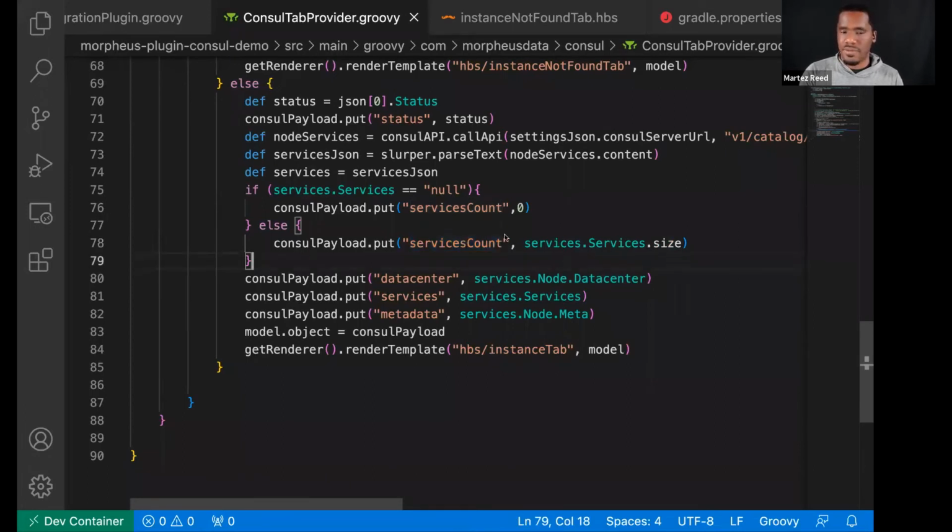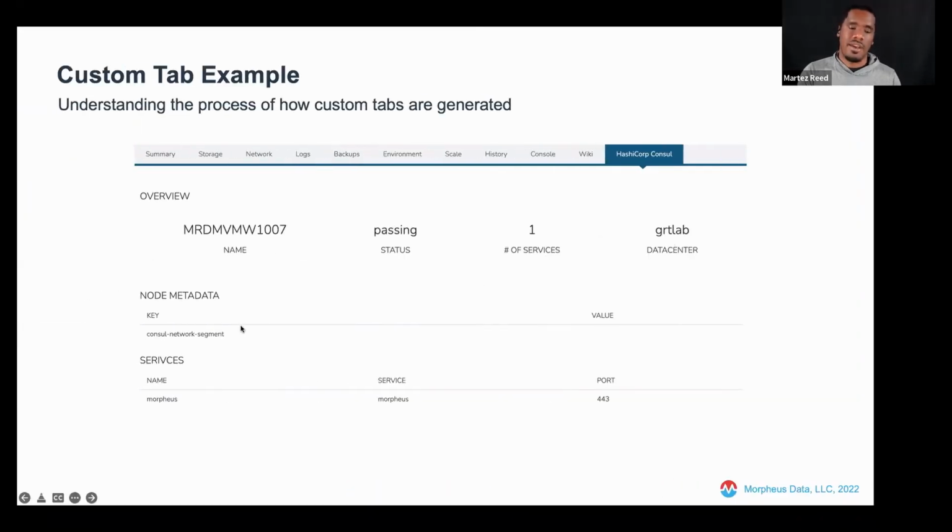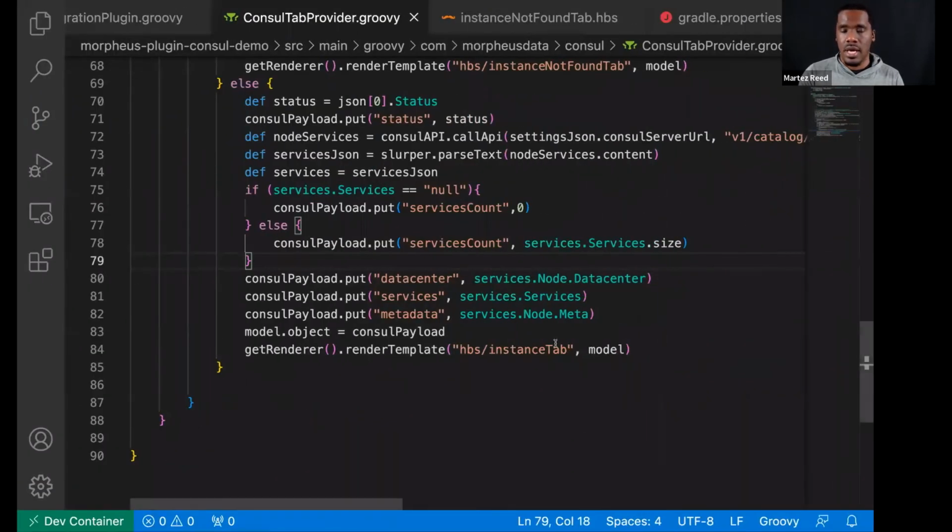So we saw that we have everything for this top section, and so now we have these 2 lower sections of metadata as well as services. One of the things to do is we need to grab this information. In this case, these are actually tables. And so we need to actually grab the array for these particular objects and utilize those to be passed to our particular template.